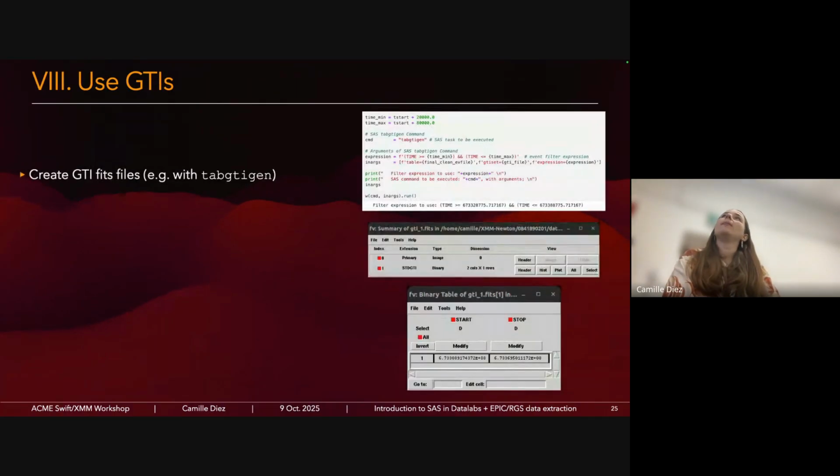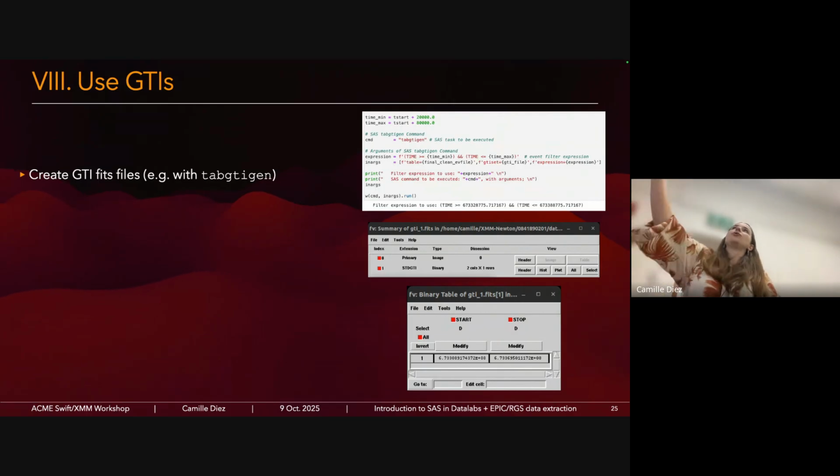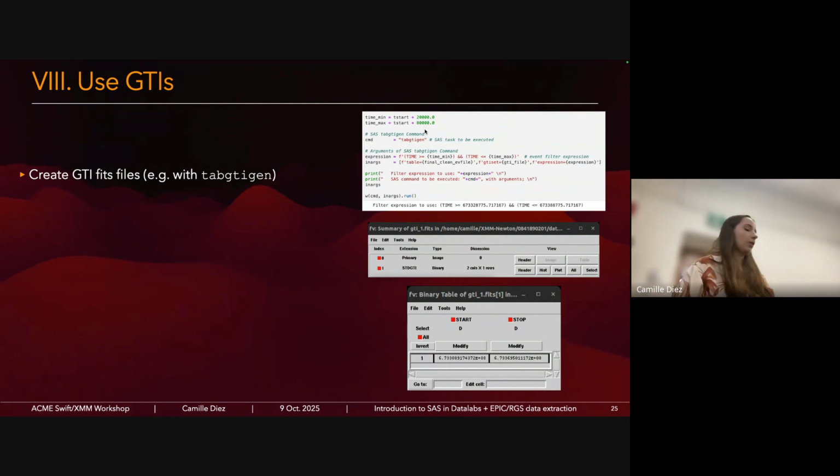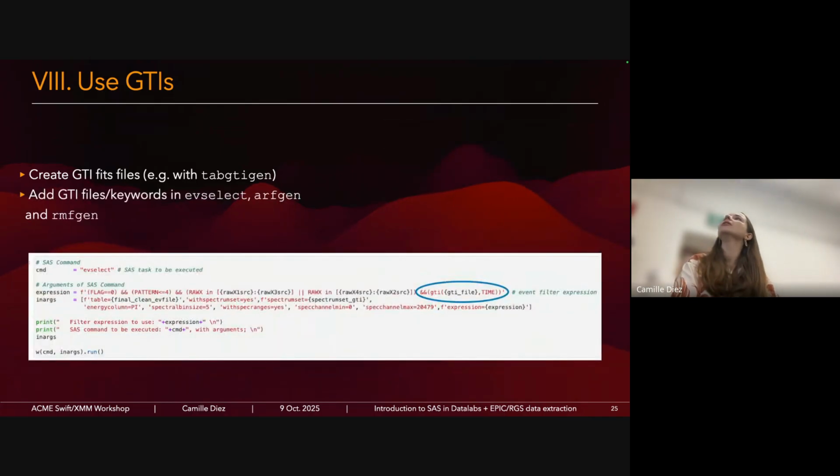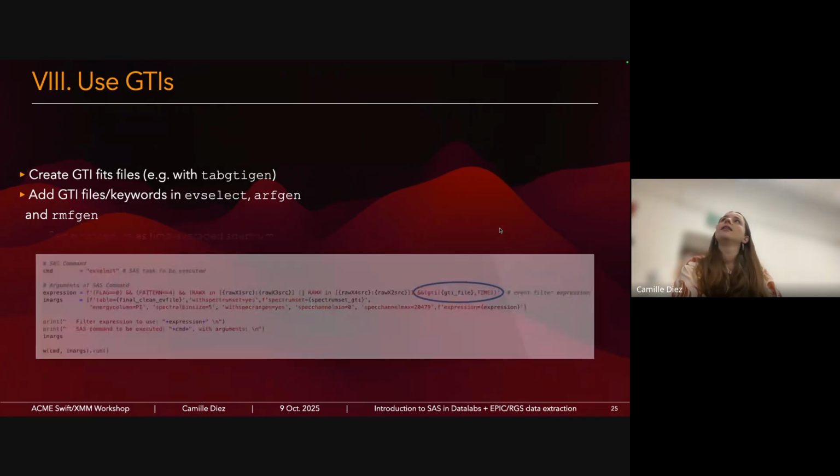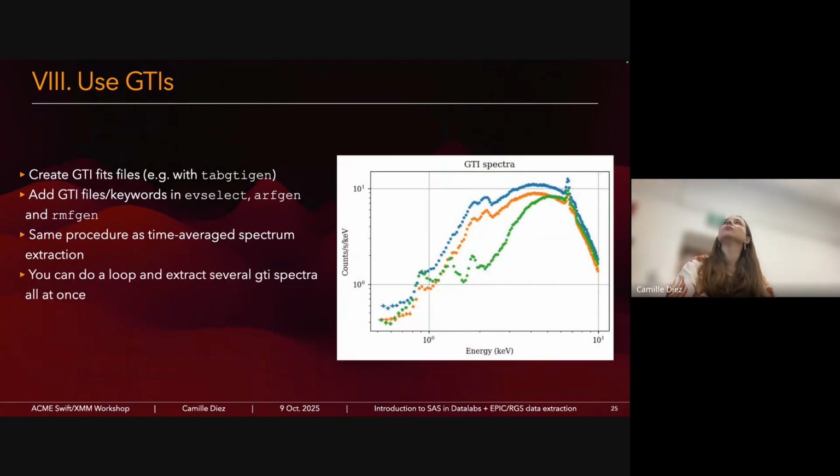And when you have enough photons, you can even do GTIs with time intervals. And then you just decide on a T-start and a T-stop. And then you can extract different spectra in these time intervals. This is what I've done. These are the same commands as before. It's just that you use this additional argument here in the F-select, and then you extract the spectrum. And here you can do different time average spectra. So here I've done 3. I extracted during the first third of the observation 1 spectrum, the second third, and the last third. And this is what I got. So you can do pretty much everything that you want to. And I hope I covered more or less all the possible examples.